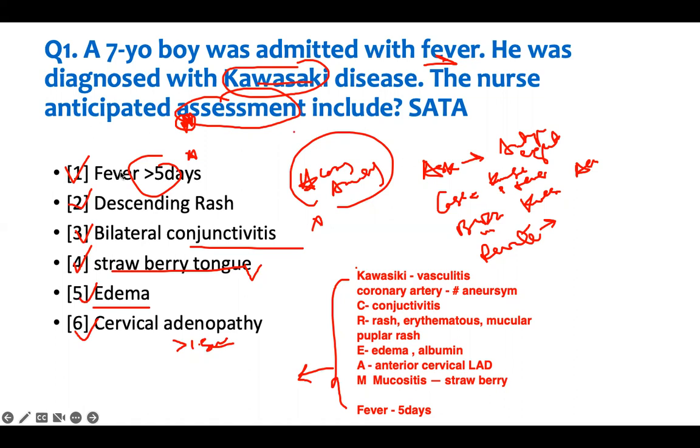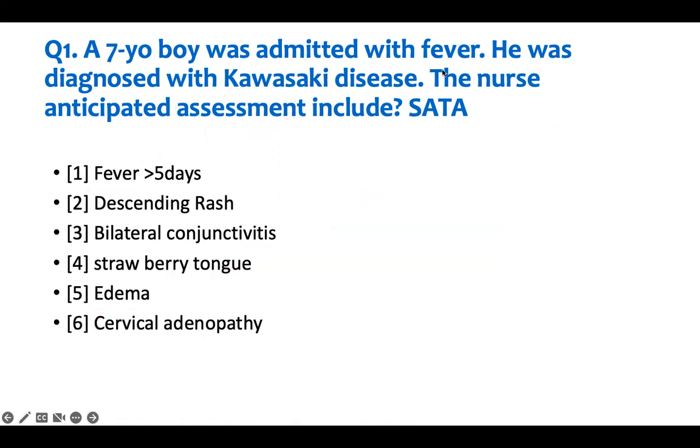And the way I treat it is I look at each answer choice, and I basically don't compare. It's independent. I don't compare with this one, and I choose it, and I move on, and I start from the top to the bottom. And that's how you answer SATA questions.